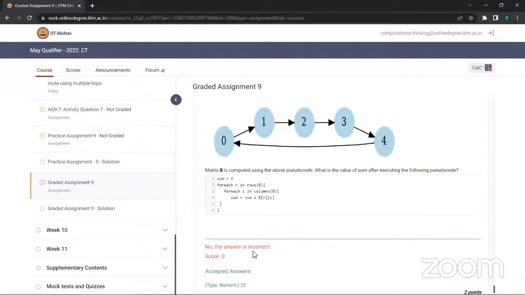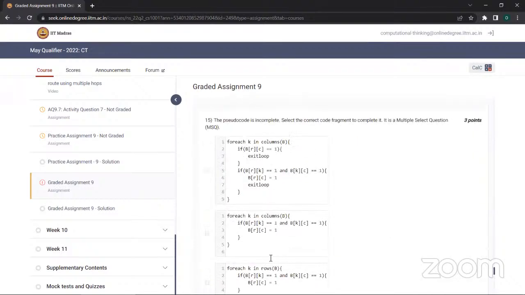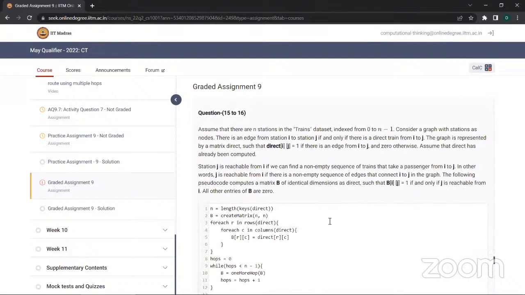Yes, sir, because the same node cannot be reached again and again. If a station starts from there, it won't come back to the same station itself, right? Well, what's the problem in coming back to the same station again? No, sir. They've mentioned a non-empty sequence of trains and non-empty sequence of edges, which means there exists more than one edge from the starting node to the ending node.